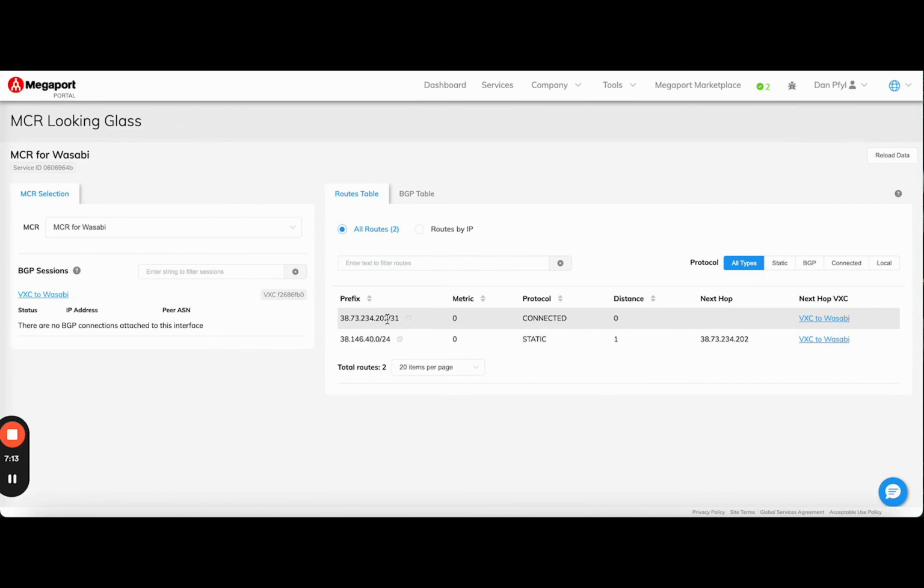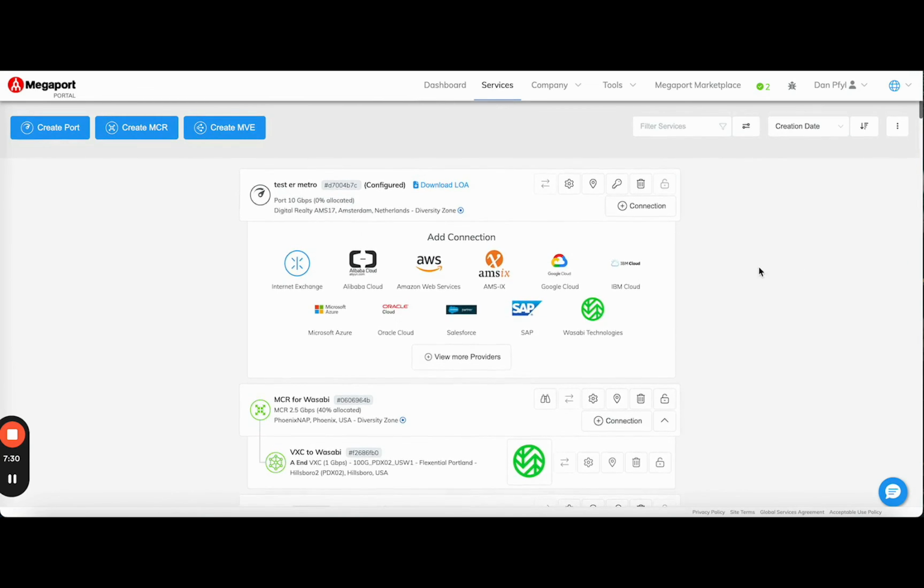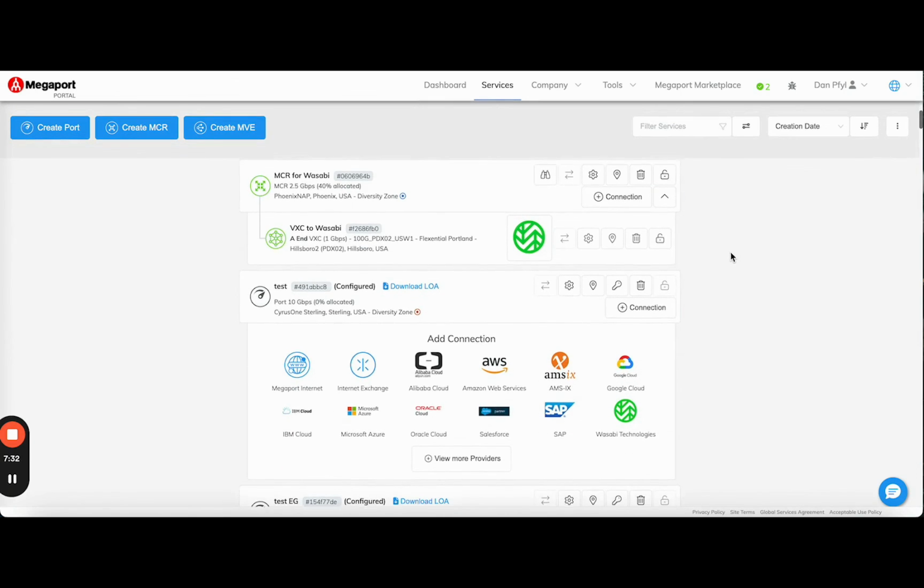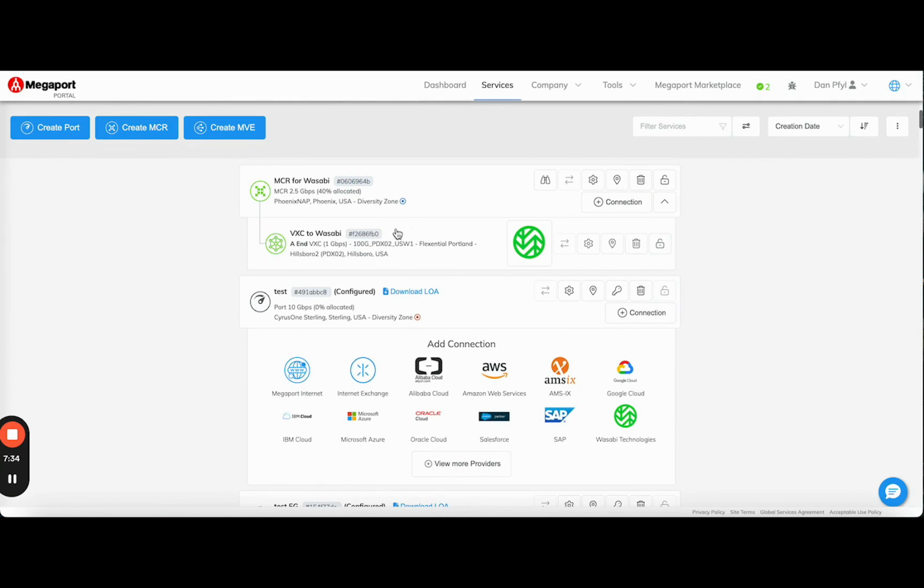And you can see that I have my static route connected to the 38.73.234.202, which is the Wasabi side of the connection. I'm going to go back to my services tab. And from a deployment standpoint, this is now connected to Wasabi.